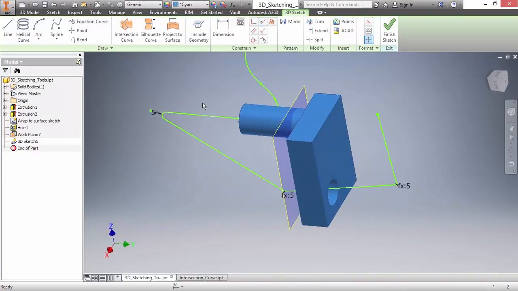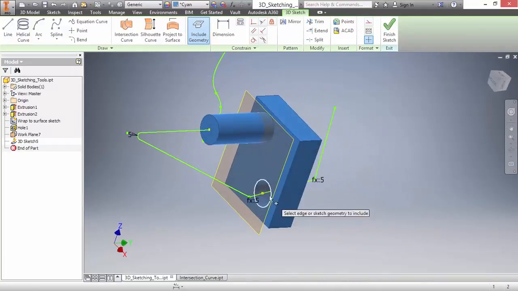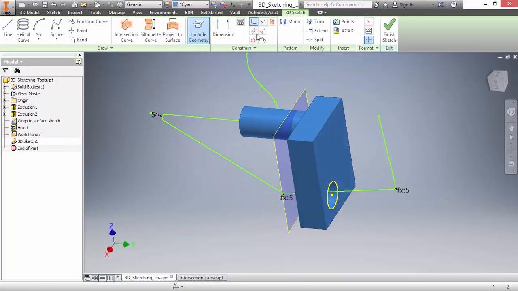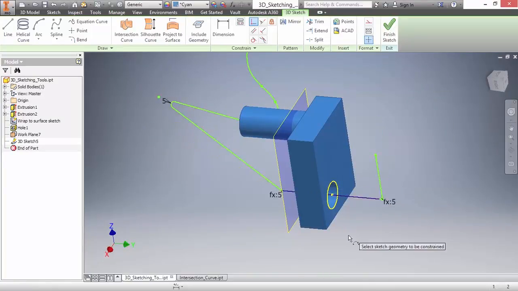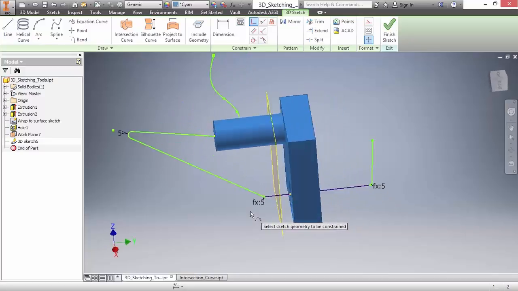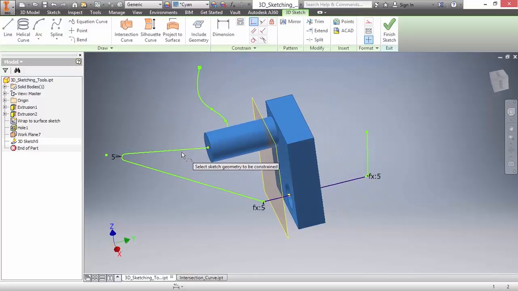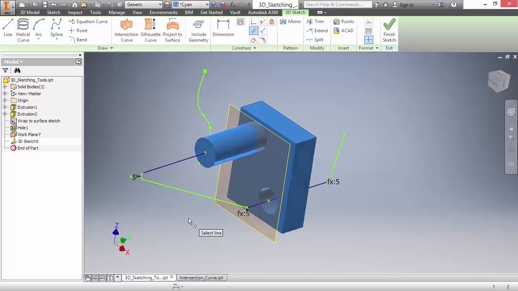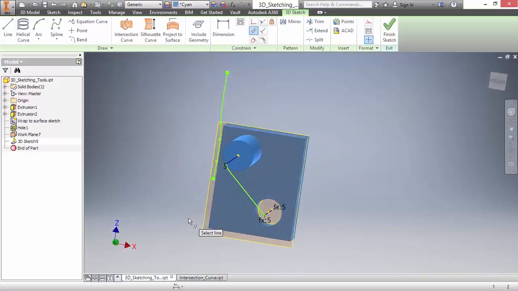So here, I'm going to use my include geometry command. Pick on this curvature here. It's already connected at this point here going through that curvature. And I'm going to make a coincident constraint with this line to this included geometric point to straighten that out. Now up here, I also have some conditions where it's not coming straight out of here anymore. So I could use a parallel option between these lines, and that will straighten that out for me. You can see there.